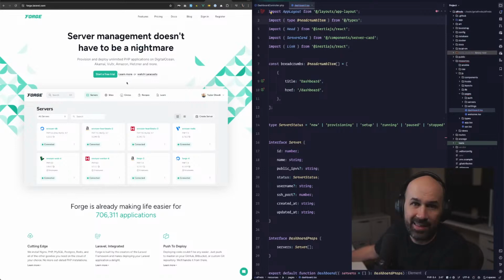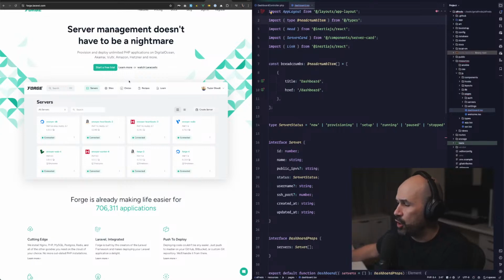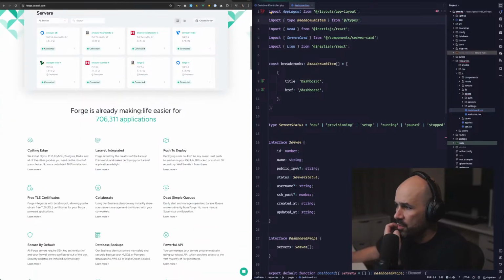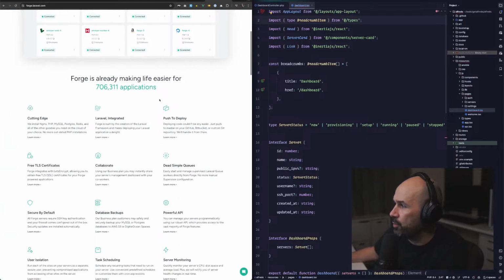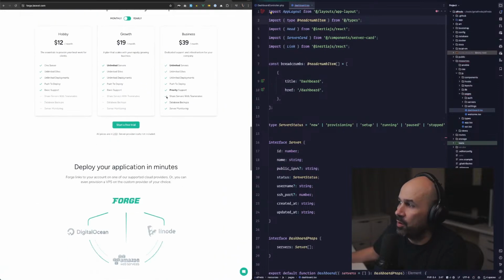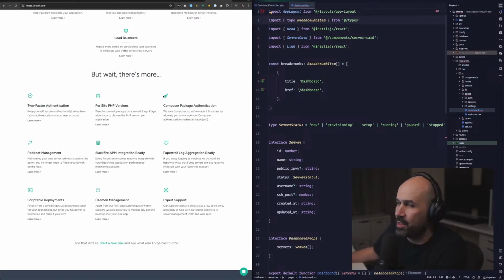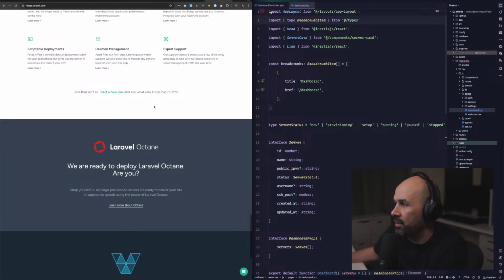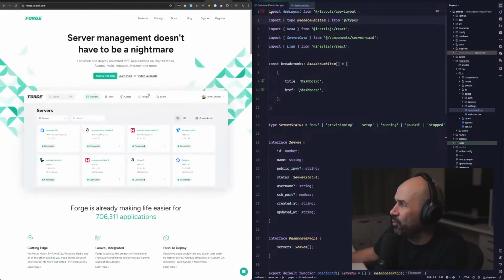They have it tightly integrated with Inertia SSR, queues, crons. They have all of it, and of course we are giving something back to Laravel because Forge is a Laravel project. They've grown. They're now enterprise with Laravel Cloud. It's not like I'm saying they need money, it's a give back. Well deserved.